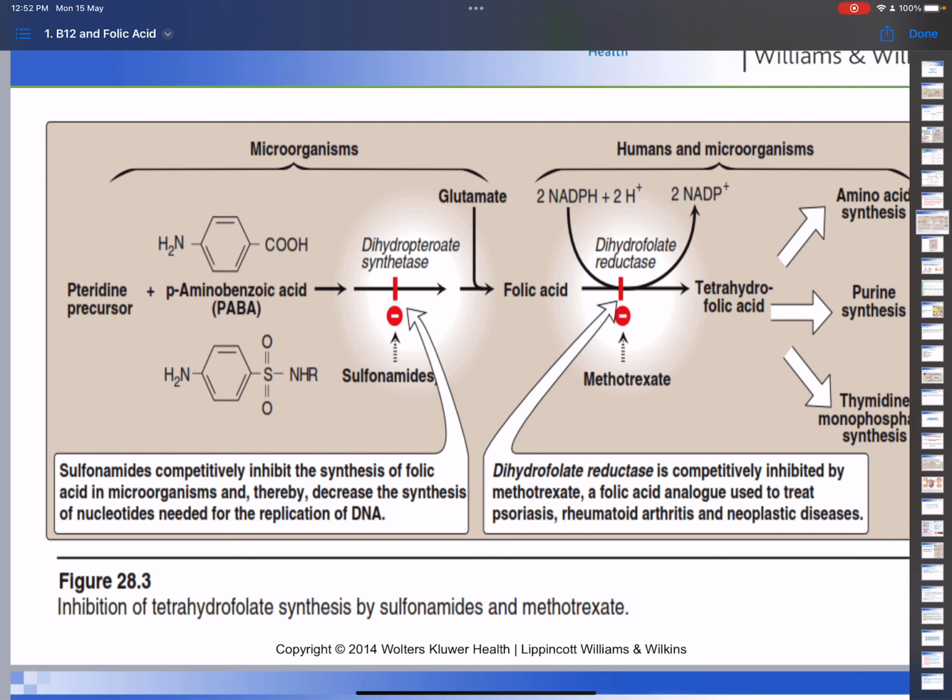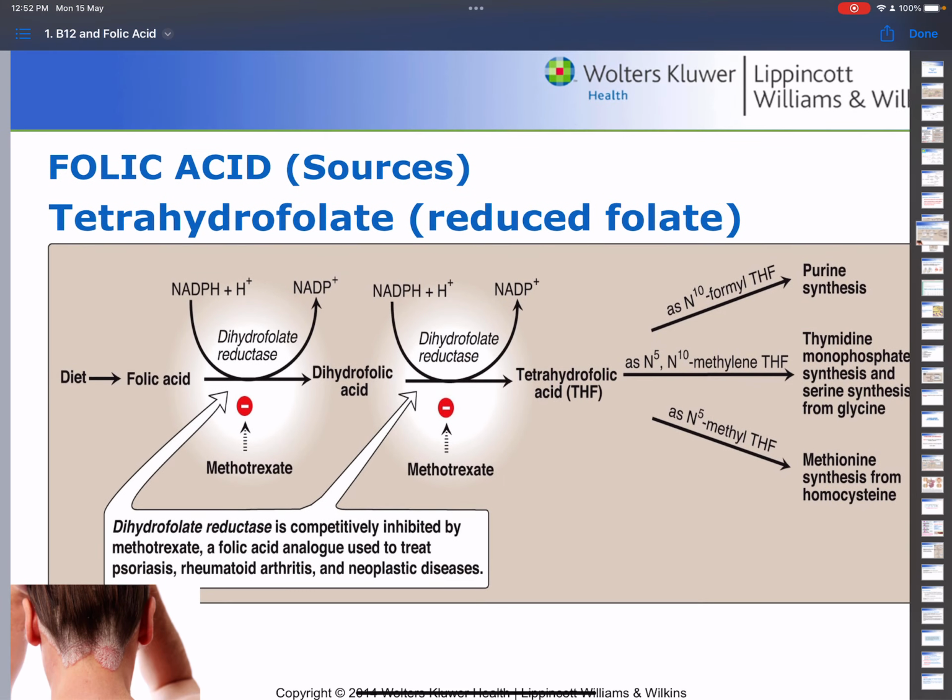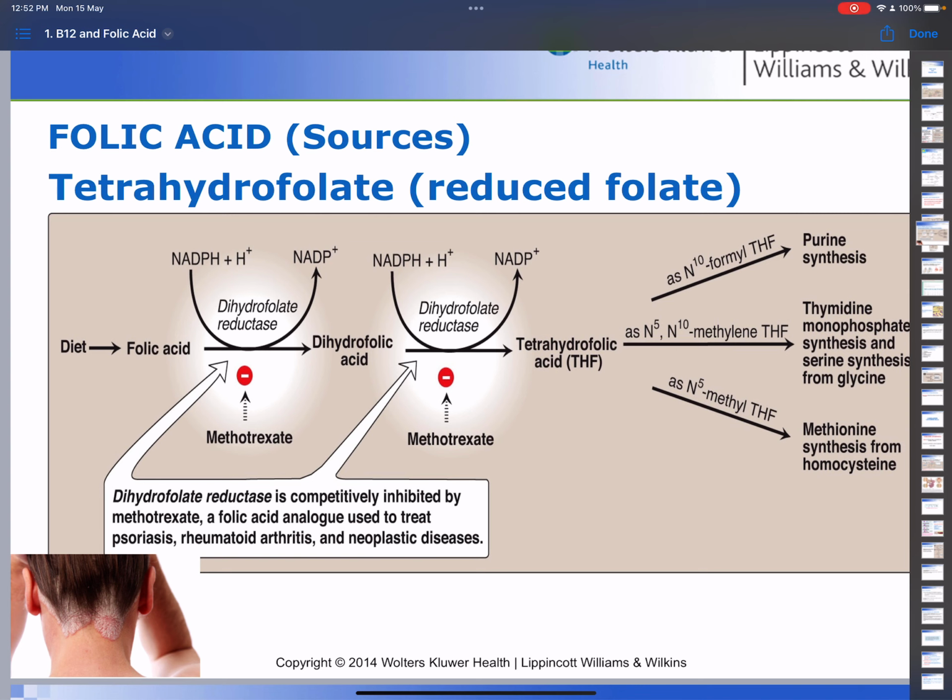هلا هاي الخطوه اللي حكيت عنها هون اللي بتصير بالهيومن بالليفر contains or consists of two steps. First of all, بعد ما انت حصلت على الفوليك acid microbial enzyme, the folic acid will be converted to dihydrofolate or dihydrofolic acid, the same thing. And this is the first action of the enzyme, and this is the second one. Methotrexate inhibits the two steps. So the two molecules are catalyzed by the same enzyme, and eventually you are using the active form in order to synthesize whatever you want inside the body.